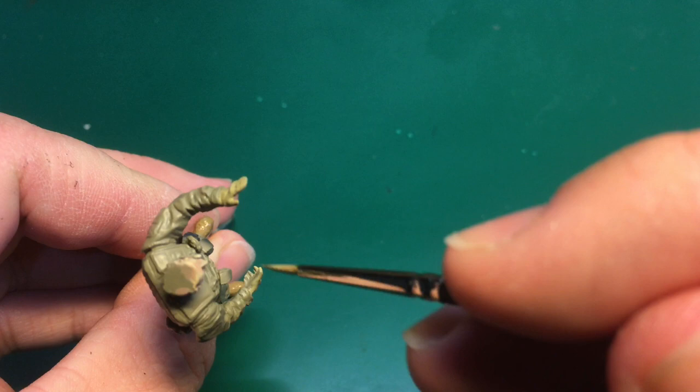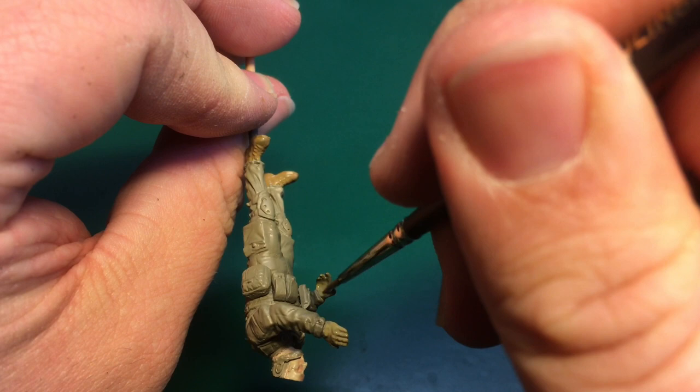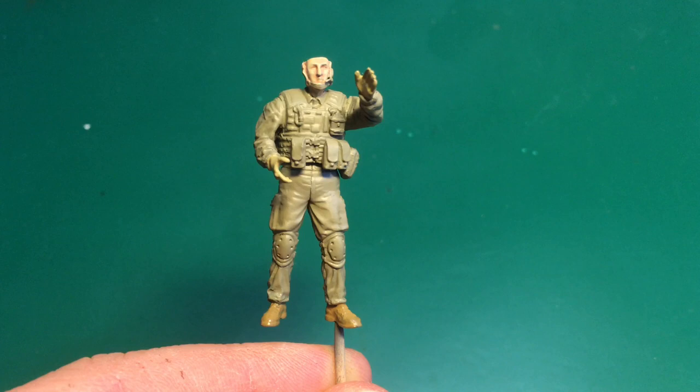Once these are done, we're going to move on to the first bit of the camouflage. This camouflage is made up of a base tan khaki kind of colour, a green, a brown, a dark green, and then a light sand colour. I'll never be able to replicate the real thing exactly, because the actual colours are very graded. They're not solid blocks of colour, a lot of them have a gradient to them, which is pretty hard to paint, for me anyway.